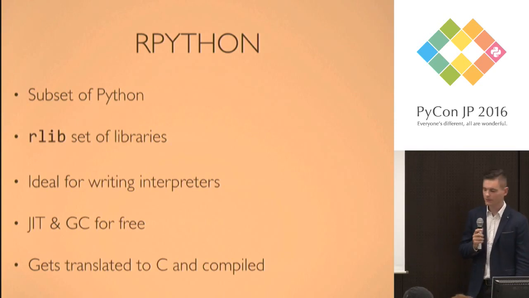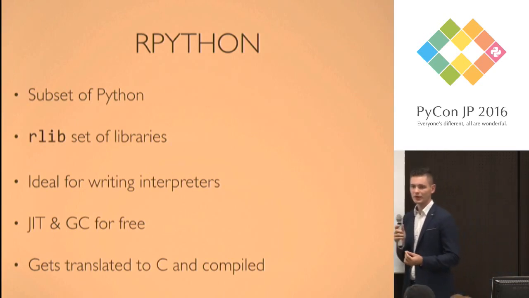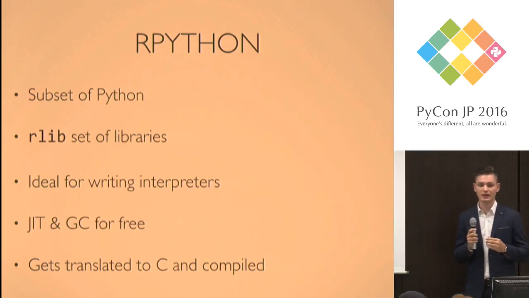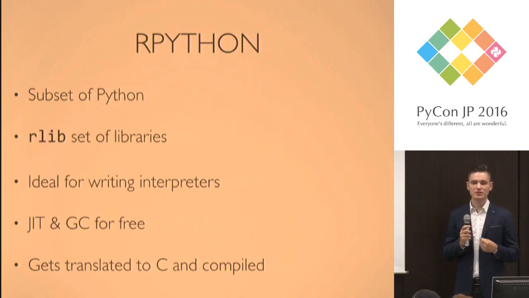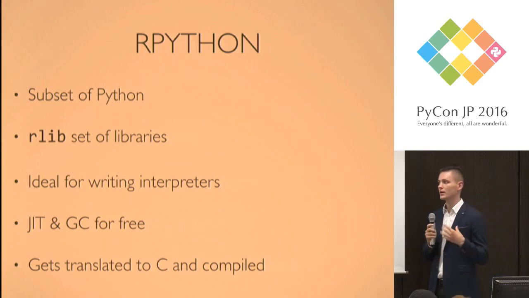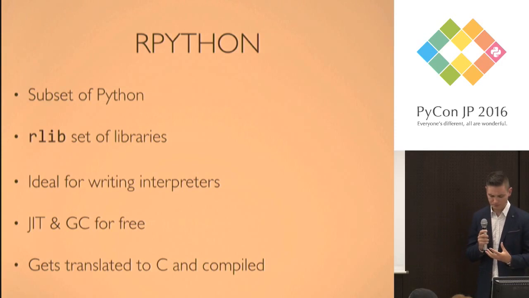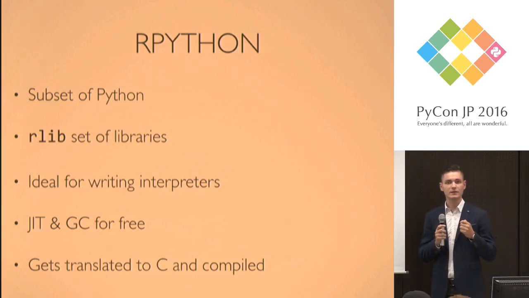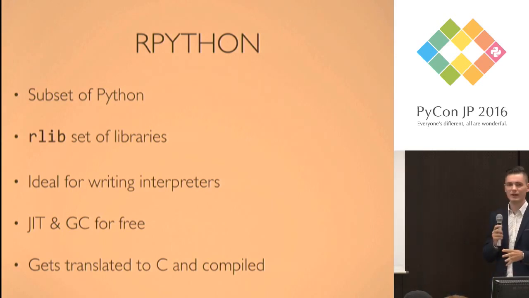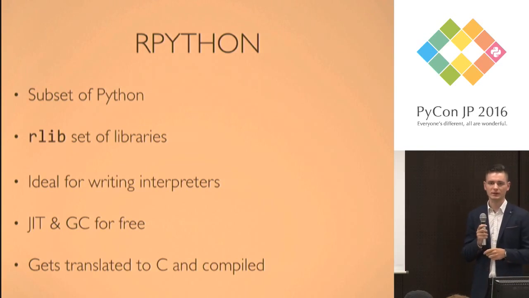So RPython. First of all, RPython is a programming language. It looks like Python, and you can actually run it as Python, but it has removed a bunch of functionality from the language itself. Second of all, it's a set of libraries, so it has tools for generating interpreters, generating parsers, generating bytecode compilers. It's ideal for writing interpreters. You can actually use RPython to write very, very fast code, and some people have tried it, but it's not actually meant for that. You're supposed to be using it for writing interpreters.